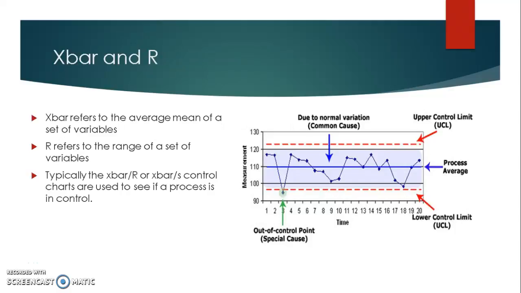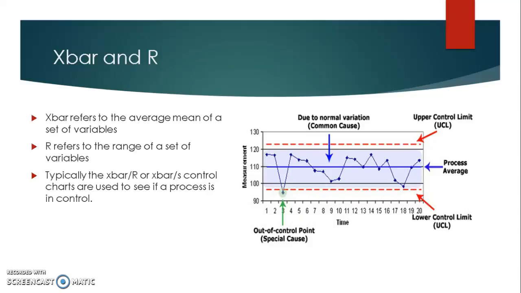So moving on, we're just going to go to the X-bar chart. X-bar is just the average mean of a set of variables. So typically what you do is, instead of taking one sample every so often, you take a sample of like 5 or 6, and you take the X-bar of that, that's the average, and that's what you get as your X-bar variable. And then there's also an R chart. An R just refers to the range of the set. So you take the average, and then you take the highest and lowest in that sample, and then you find the distance between them. Typically, it's X-bar / R or X-bar / S, and the S chart is just the sigma chart.